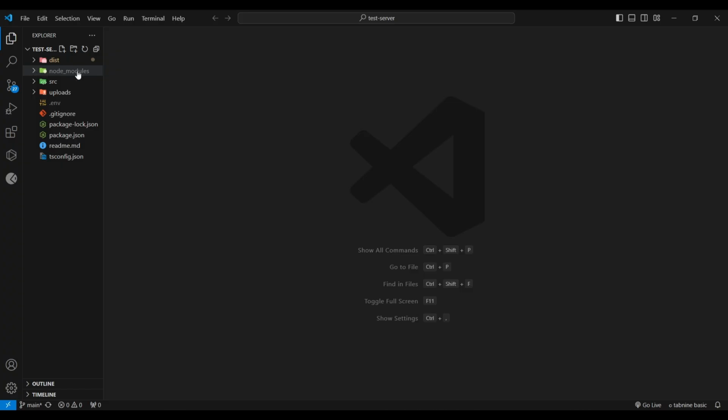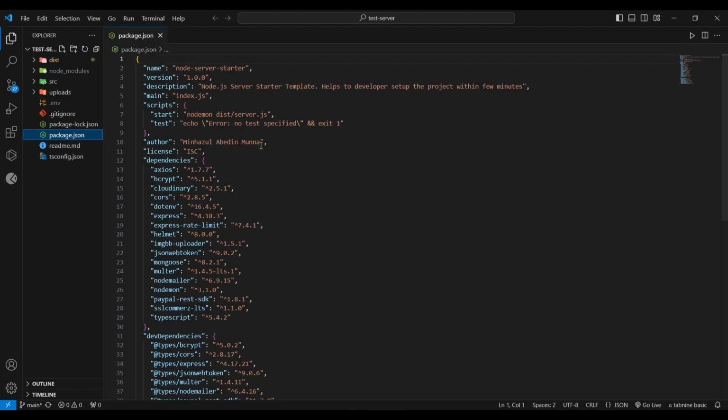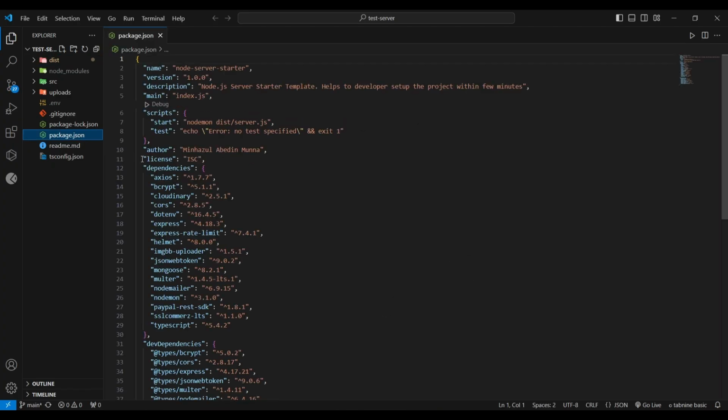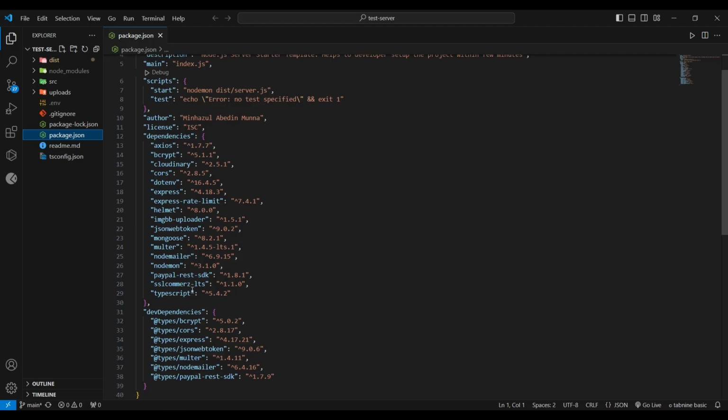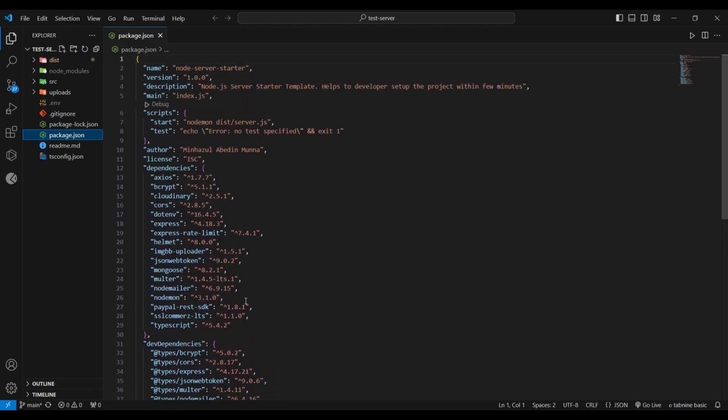Then we have the node_modules. Inside the node_modules are all the packages we have installed. Here we have installed these packages: Axios, bcrypt, cloudinary, cors, dotenv, express, express-rate-limit, helmet, imgbb-uploader, jsonwebtoken, mongoose, multer, nodemailer, nodemon, PayPal, SSLCommerz, and TypeScript.